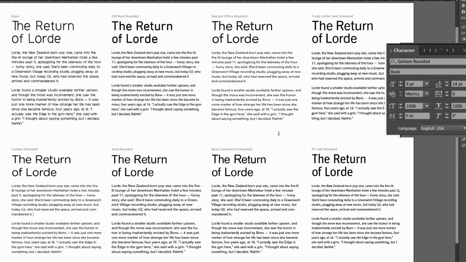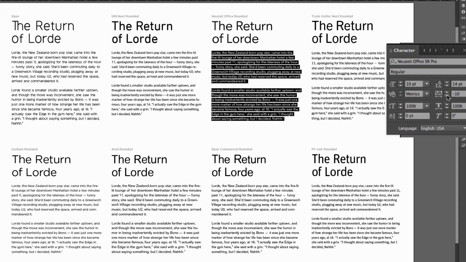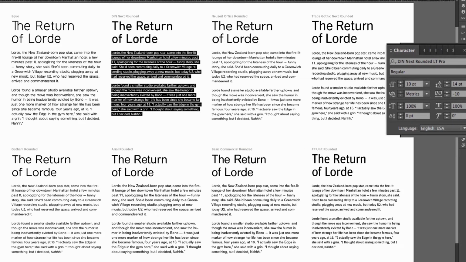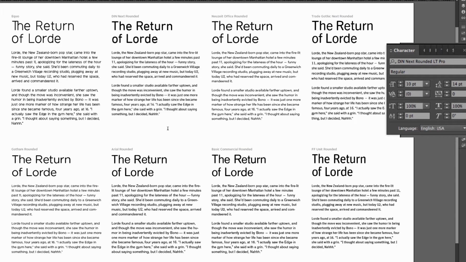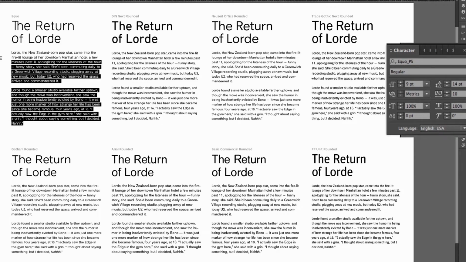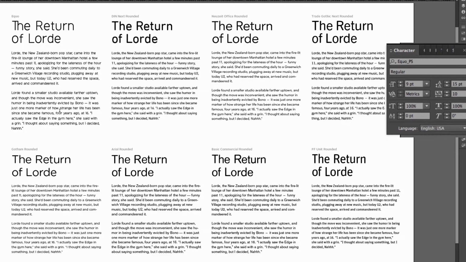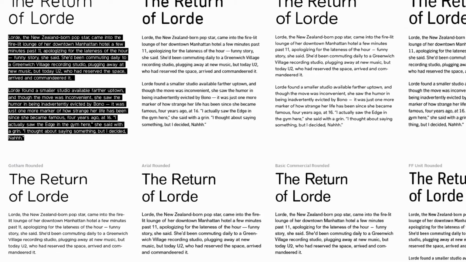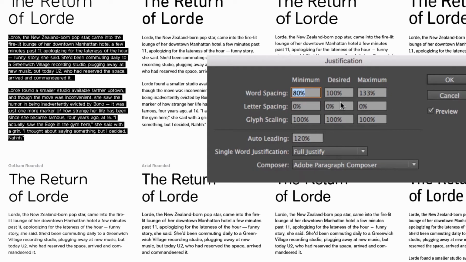So when I look across the board here, this one up here in Newsis might come in another -10 to kind of match up the same look as all the rest of them. You can see DIN Next Rounded, since it's a narrower typeface, you can let it out a little bit more, and it could actually use another point of lead. It's a little bit more comfortable. This one for Equo might need another point of lead as well. But you can see how poorly designed the typeface is on all that. And you could probably adjust it with your H&Js, I guess. Use your justification and see how it works out, just to see if it gets any better.